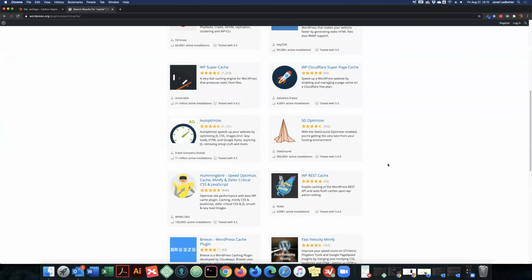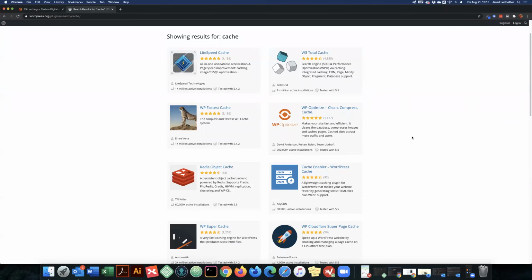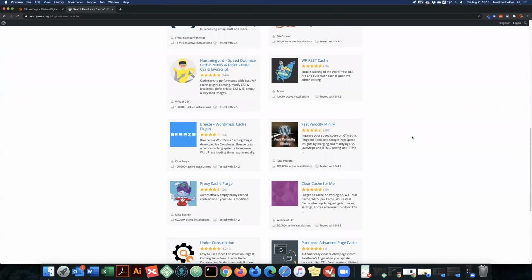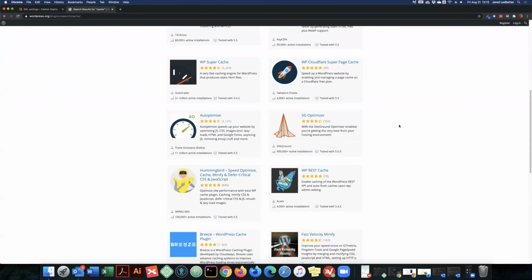If you just come in here to WordPress.org, go to plugins, search cache. And if any of these plugins that have the word cache in the title are on your site, then the first thing you need to do is go clear the cache.